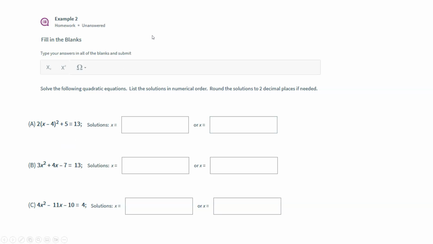So here, I'm going to subtract the 5 first from both sides. I'm then going to divide both sides by 2. Now to get rid of the square, because I can't remove anything that's inside the parentheses till the parentheses can go away, and the parentheses cannot go away until the square's gone, I'm going to square root.